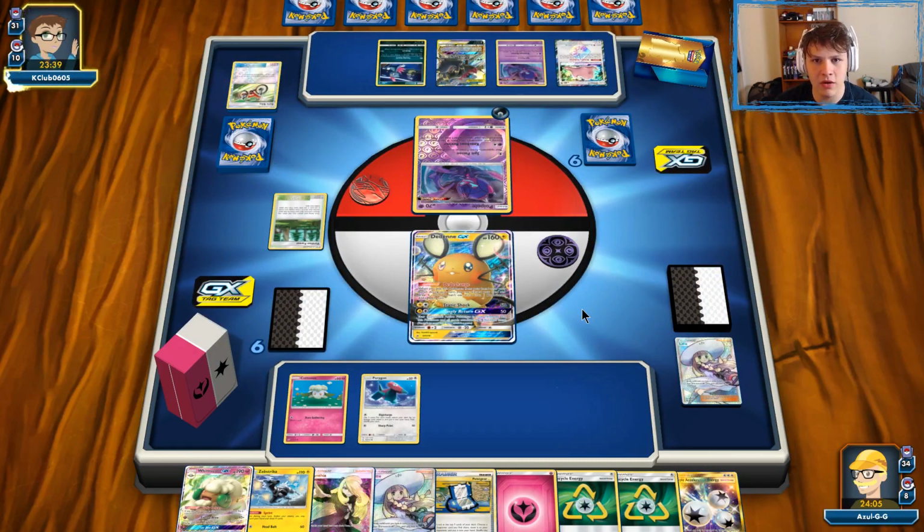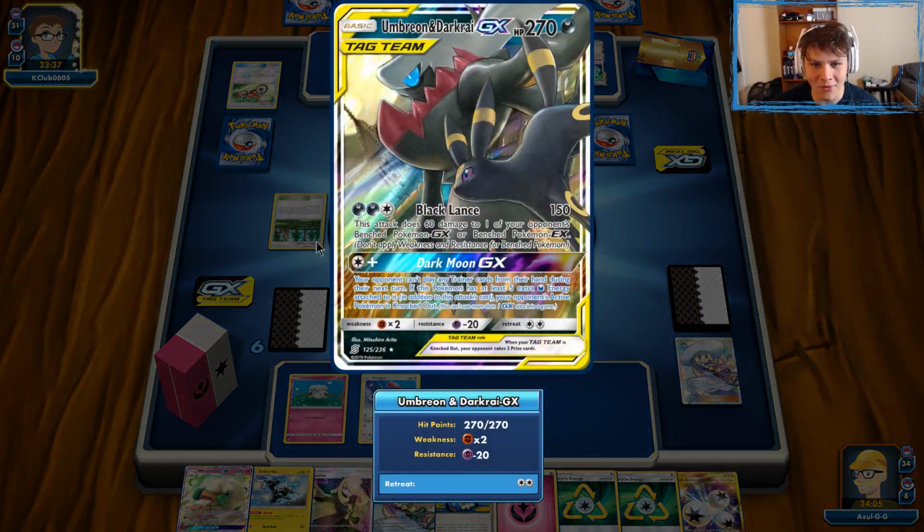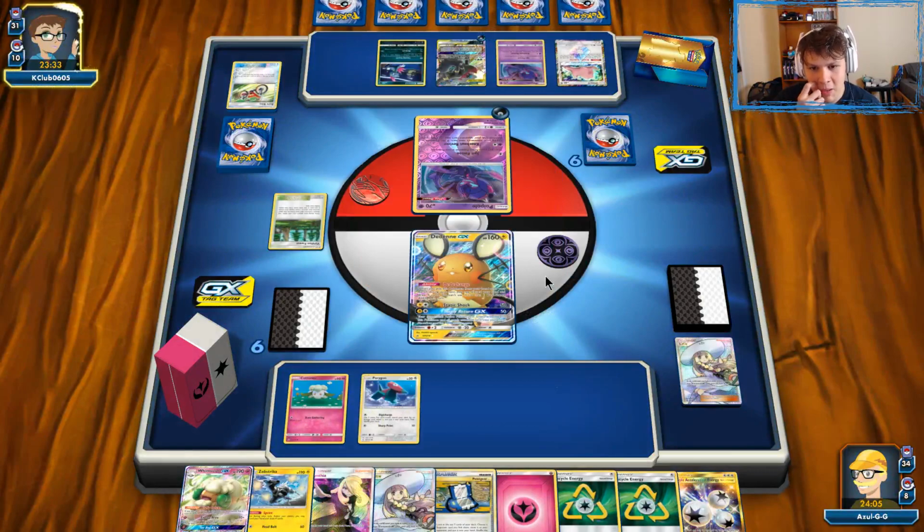See what our opponent has going on. They actually can't knock us out with the Black Lance. They could go with the Dark Moon if they wanted to, but Dedenne might actually live for a turn here, which would be great. That would be fantastic if Dedenne lived a turn here. Give us 2 turns to set up, start rolling with those one-shots on these big Dark Pokemon. So yeah, that would be ideal.